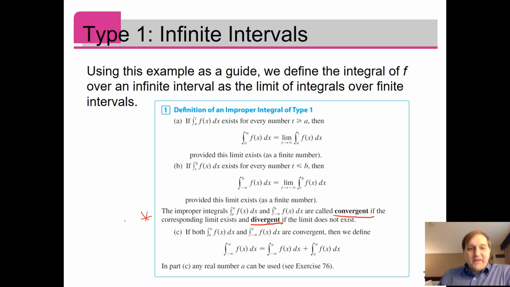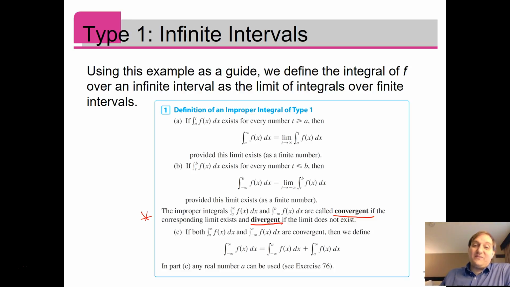All right, but now here's the question. What if I'm going from negative infinity to infinity? Well, in this case, here's what we don't want to do. We don't want to just say, oh, limit as t goes to infinity of the integral from negative t to t of f of x dx. Can't do that. That is a big no-no, because you can make functions where that limit exists, but the whole integral doesn't. That's actually a big problem. So we don't want to do that.